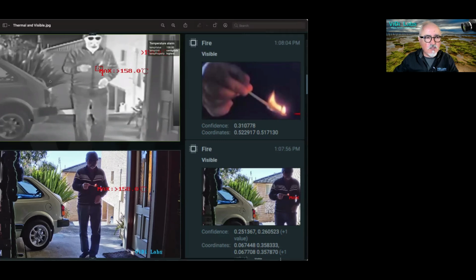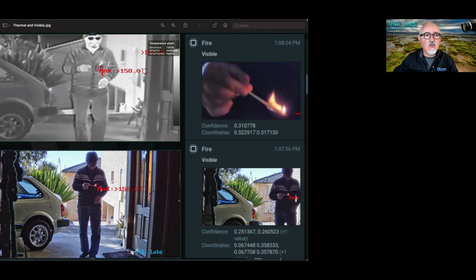The top one here being thermal. As you can see, black and white image, where the hotter one is brighter. Now clearly you can artificially recolor it. You can make it red for hot and green for cold. That's only artificial after the camera seeing the image. In this case, I am holding a match that was lit, and you can see that the thermal detects here more than 158 degrees in that area. It's actually more than that, but this particular thermal camera detects up to, I think, 150, 160 Celsius.